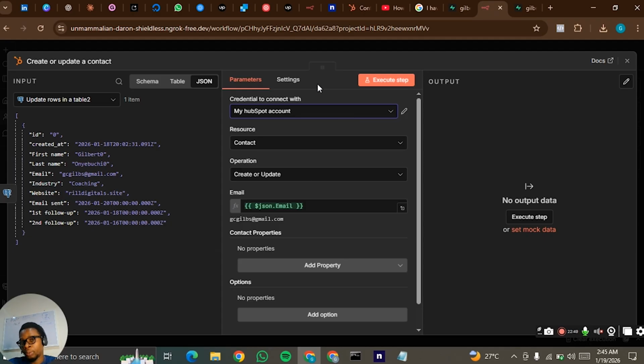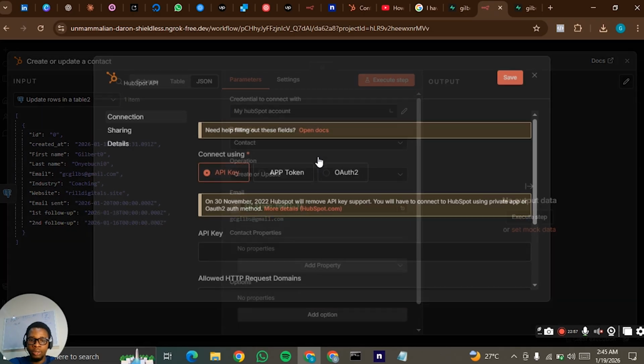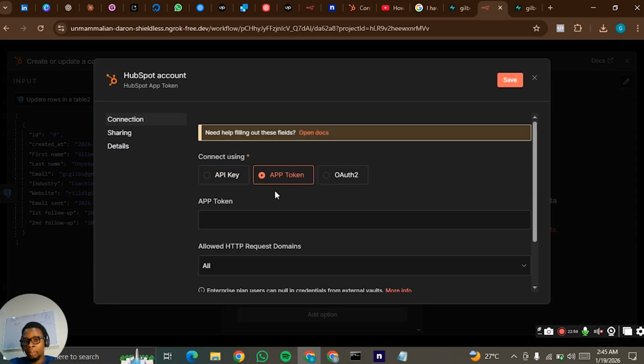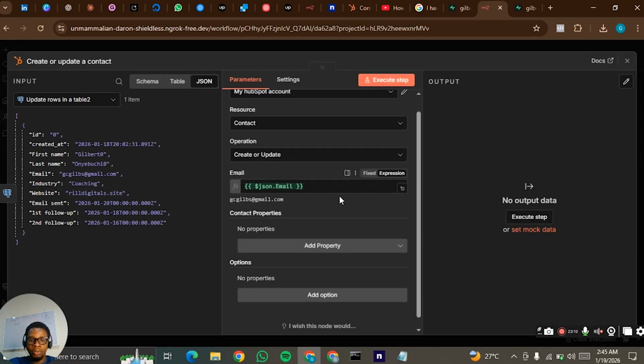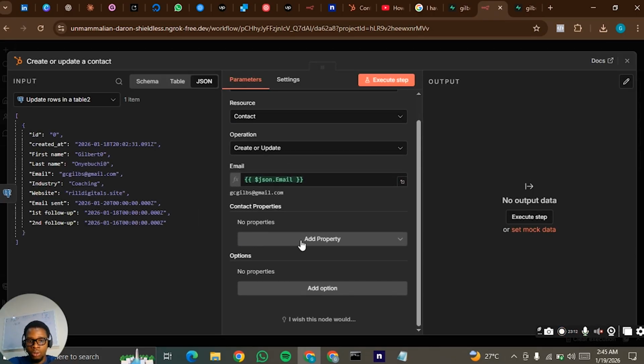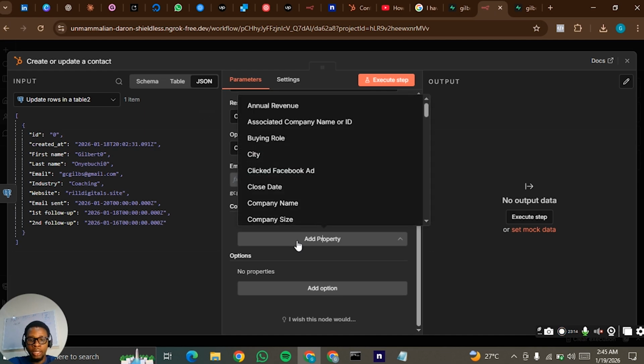You just go to your HubSpot, go to your legacy app, create a legacy app, and then you come here and join it. So you use the app token when you create your legacy app. You just take the app token and then you click here and then it connects. So what do you want to add here?